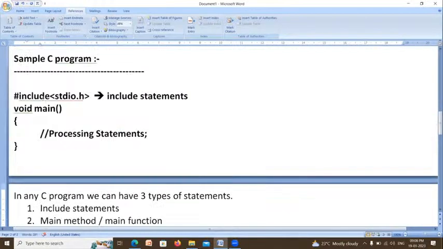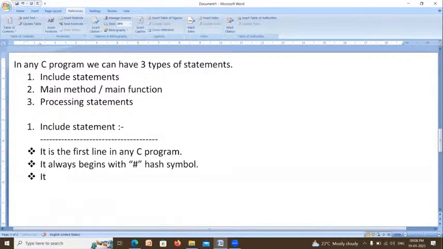What is the use of this line? It is used to copy the content of a file into your program. Which file? stdio.h, the file name, into our program.